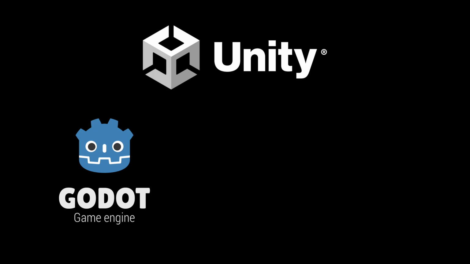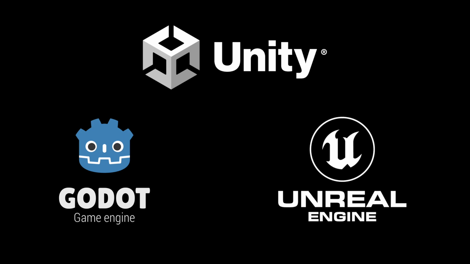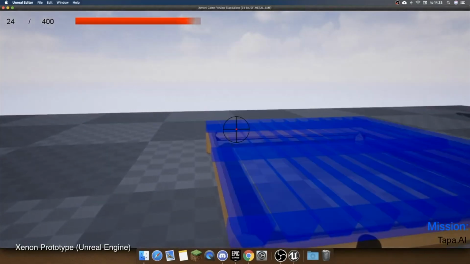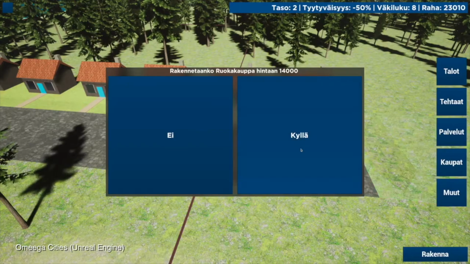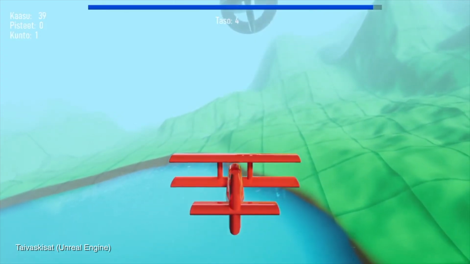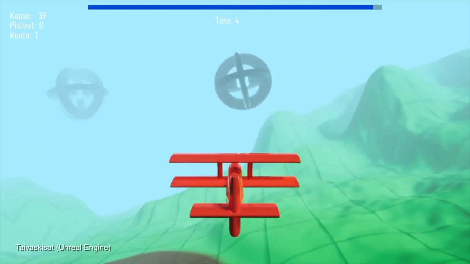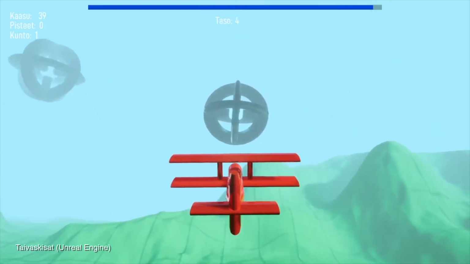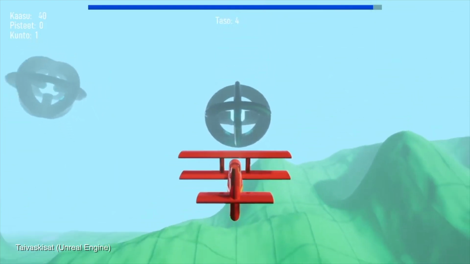So, first of all, why did I even make my own game engine and not use something like Unity, Godot or Unreal Engine? Well, I've tried them, but they aren't quite what I'm looking for right now. Actually, I did use Unreal Engine for many years and multiple projects, and I can definitely say it's great. It is, in my opinion, the most intuitive to use out of the big three, and it has many great features, especially in terms of graphics.